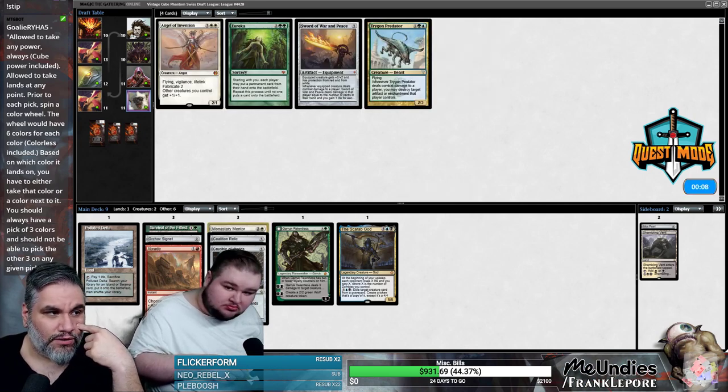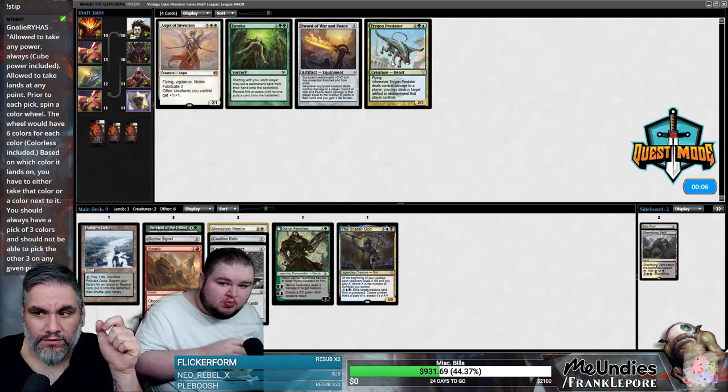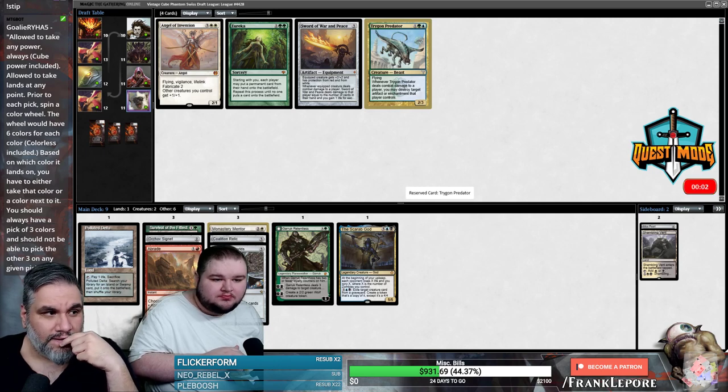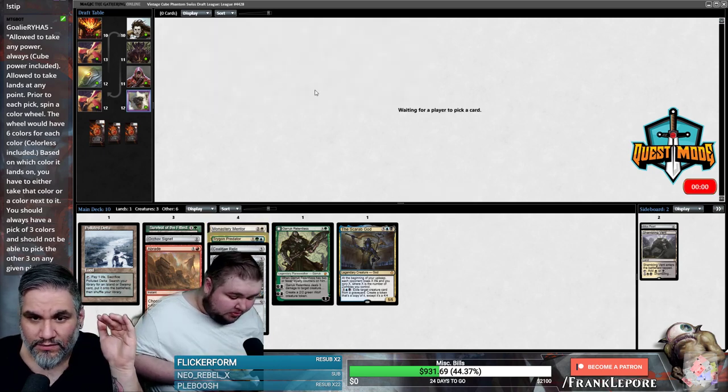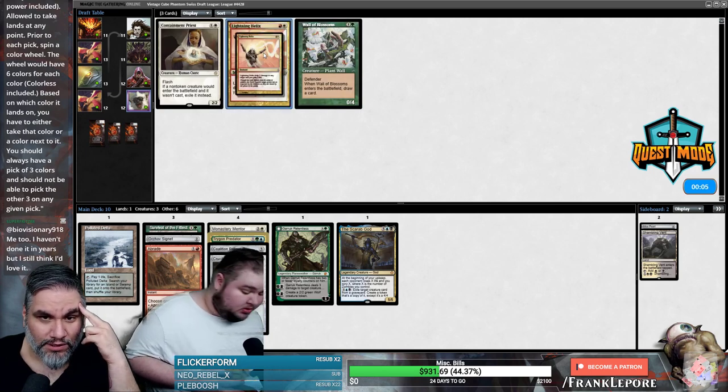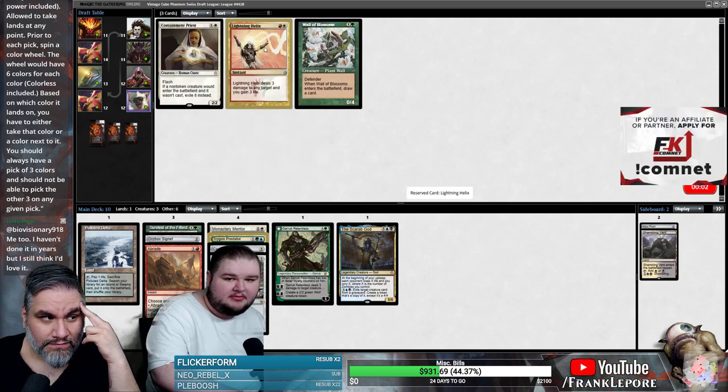Now we have red. So black, red, or green. Yeah, Trion Predator is fine. Next is white. So we have colorless, white, or blue. I'm trying to preload these in my brain. Colorless, white, or blue. I'll take Lightning Helix.